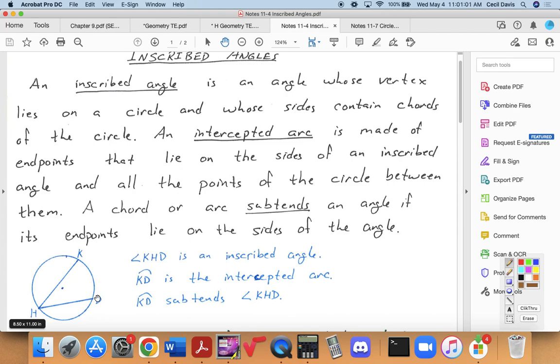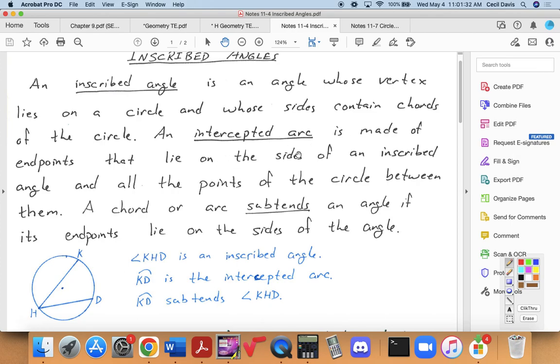And although it's a little bit silly, if you follow our football player, those are his hands. The ball's got to be in between them for him to catch it, right? Unless you have enormous hands and you can palm a ball or something like that. But most of us mere mortals can't do that. So the intercepted arc is the arc that's in between the two hands of your defender here. Okay, and again, I know it's a little silly, but you get the idea.